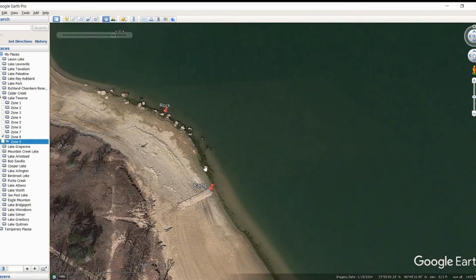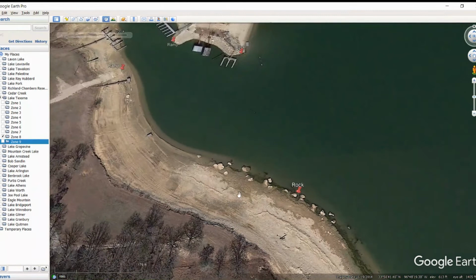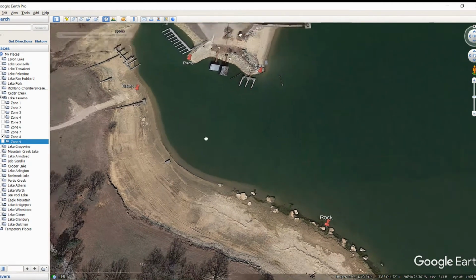And then as you're fishing this, move over here and notice how these rocks are scattered a little bit more. So they're bigger, chunkier rocks. They're not anything like the rest of the bank line that's around it. So you could definitely come up here with a square bill or something like that, bounce it off these rocks, and probably get you some pretty good action, catch you some pretty good fish.